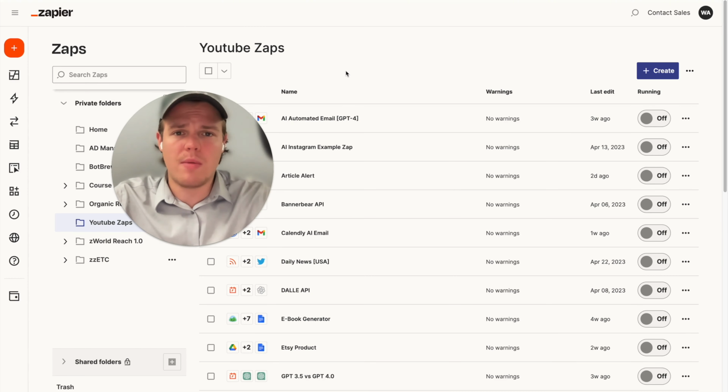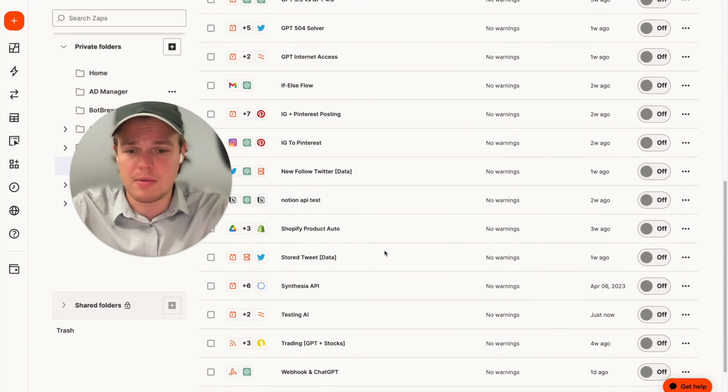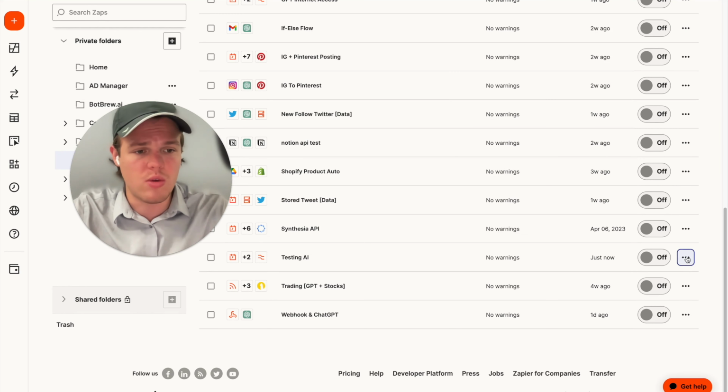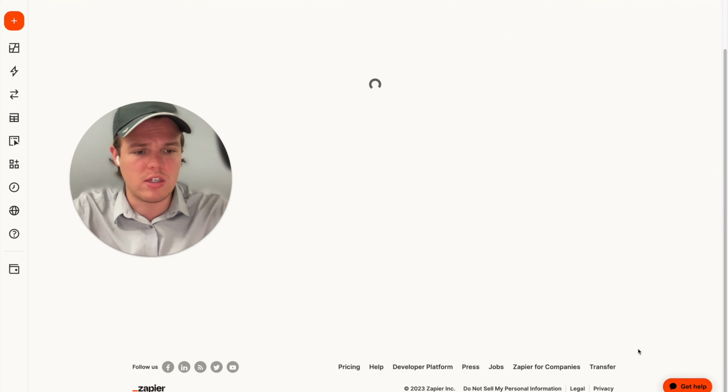Okay, so before we jump into understanding cost and usage, one thing I want to show you real quick is how to share a Zap. In some contexts, you may want to share Zaps in the future. So I'm going to share this Zap in the description below. But all you would need to do is come over here to these 3 ellipses, and we're going to go ahead and hit share template.